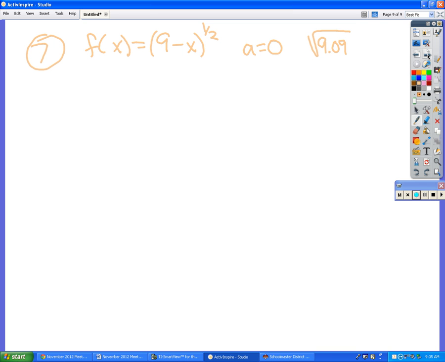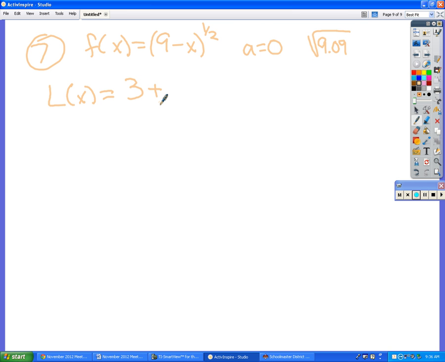Okay, so let's see if we can't figure out this linear approximation thing. So what do we do first? What do you mean by the original? Yeah, so the first part of our linear approximation formula is take 0 and plug it into here. And what do you get? 3.